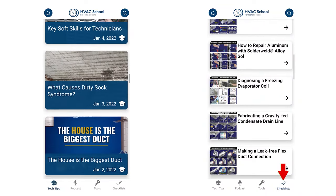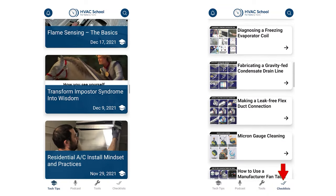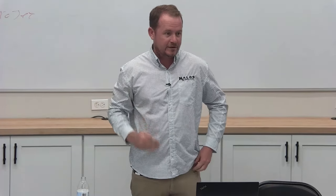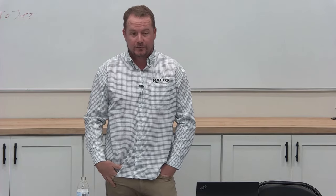Yep. And actually, that's in the app. If you go into the part of the app called checklists, that's the easiest place to find it. And it'll actually take you step by step through each part of these things. And that's actually one of the most underused parts of the app, is checklists. So check that out.